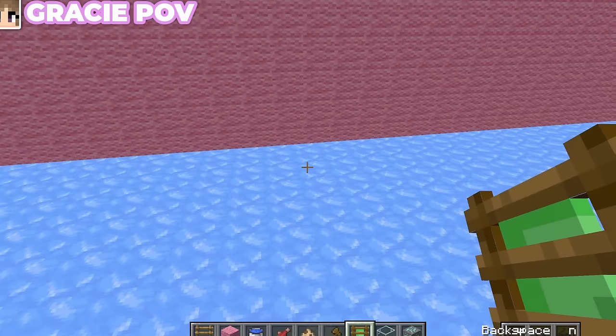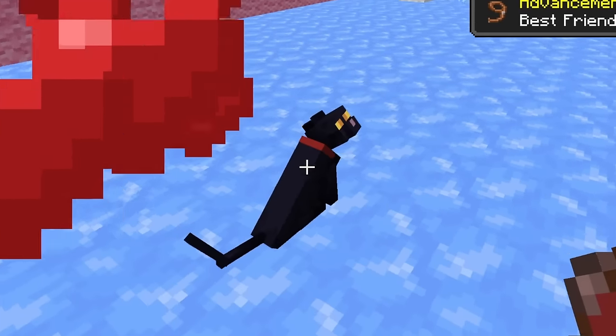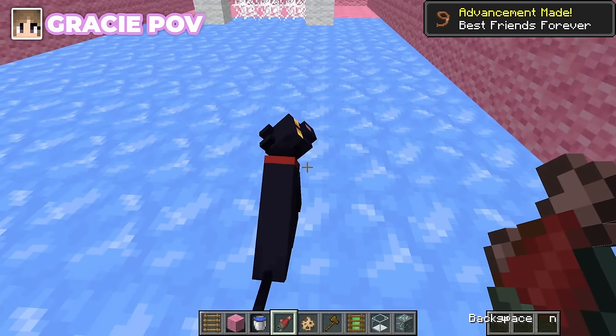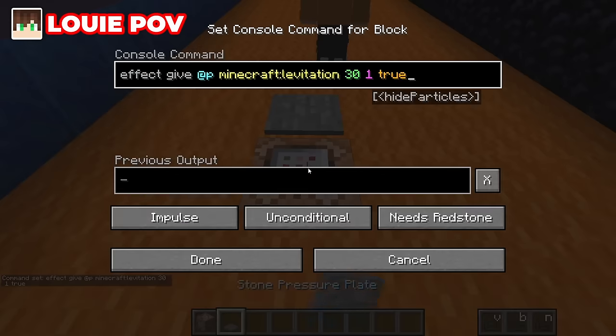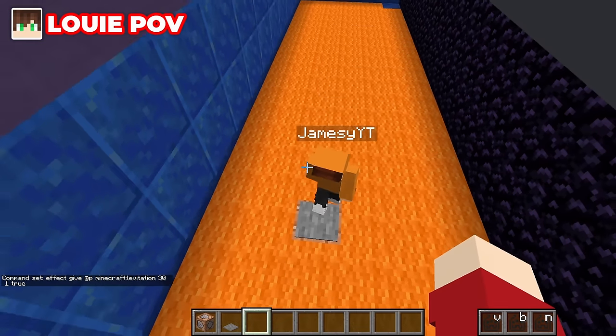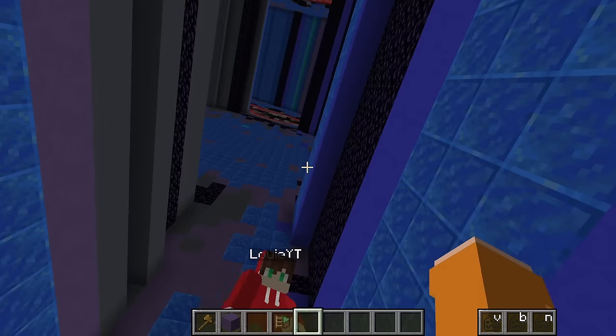And then since we don't have a ball, we're gonna get a volunteer, you could say. This is gonna be our soccer ball, and you can kick it by pushing her like this. Woohoo! And I'll give them levitation once. So watch this, Jamesy. If I stand on this, I go up into the sky. Oh, woohoo! And we have it for 30 seconds. This is fast as well, Louie.